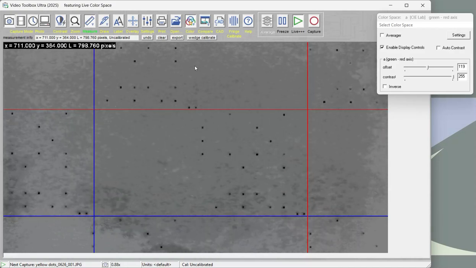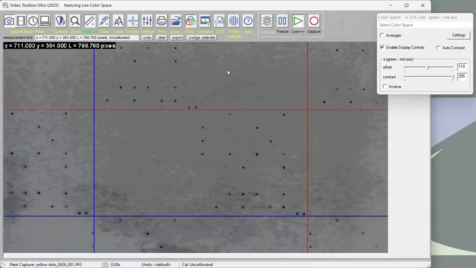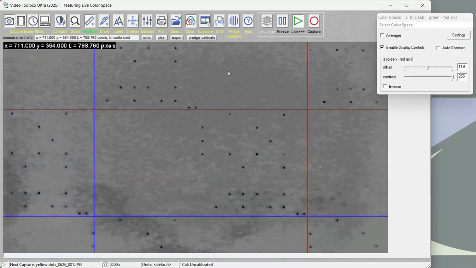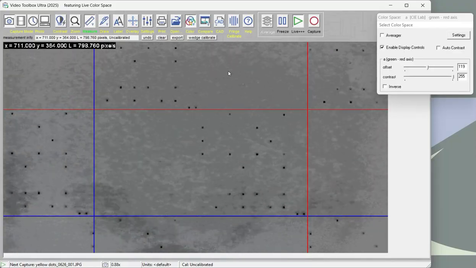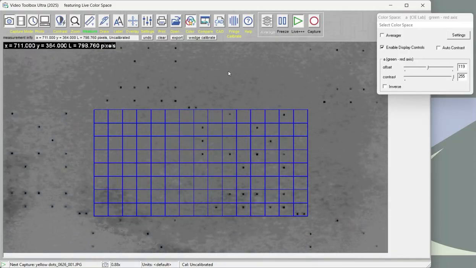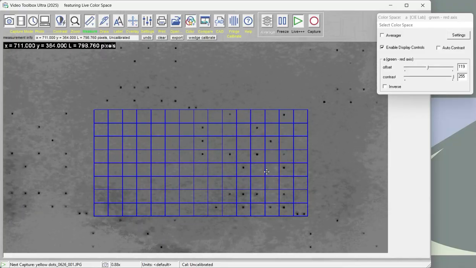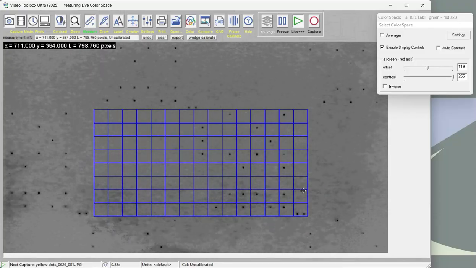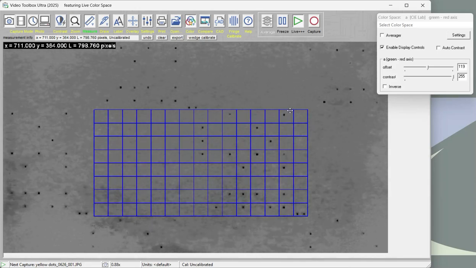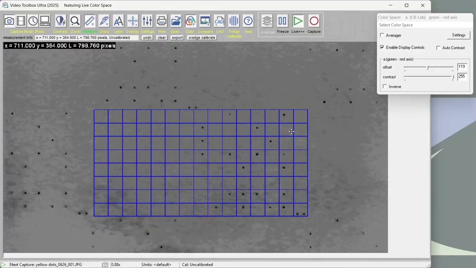Now, one of the tools that we have in the software is the ability to convert this box into a grid. You can adjust that grid, but by hitting Control Y for yellow printer dots, we can now switch that box to a grid, and we can see that if we set this up appropriately, in this case it's a 15 by 8 grid, that grid pretty much fits around each of those dots.